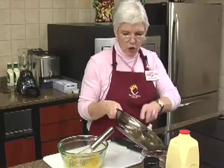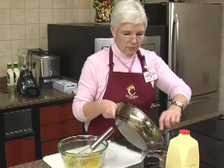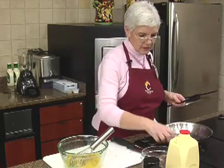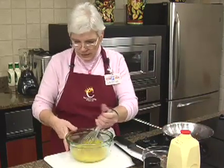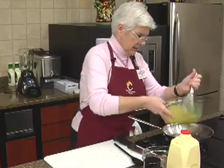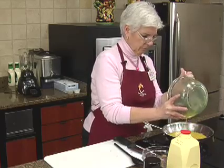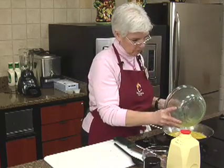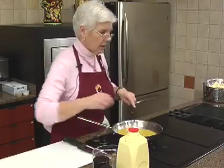And you can see there's not a whole lot of grease left in the pan because when you buy the ready cooked bacon, most of the grease is gone. So we're going to put our egg mixture in there. Make it nice and sizzling. I'm just going to let that cook a little bit. We've got our cheese ready.